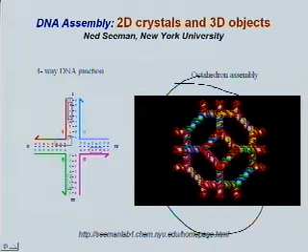So that's a model he hasn't observed. I'll show you some of the things he has observed, but he claims that he can make something like that if he wants to, or cubes or something, structures like that. And they self-assemble. It's very simple. Once you synthesize them, you just put them in solution, leave them for a while, a day or two, and then you just find the structures being self-assembled.